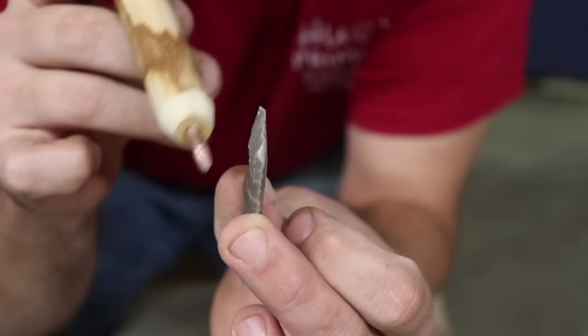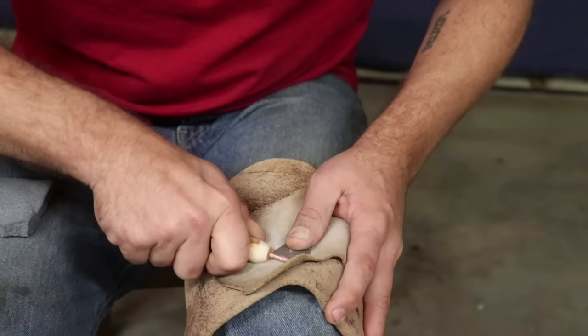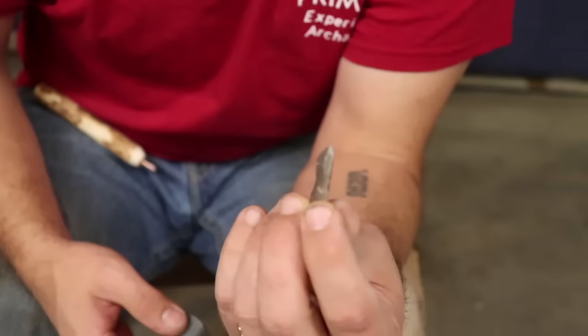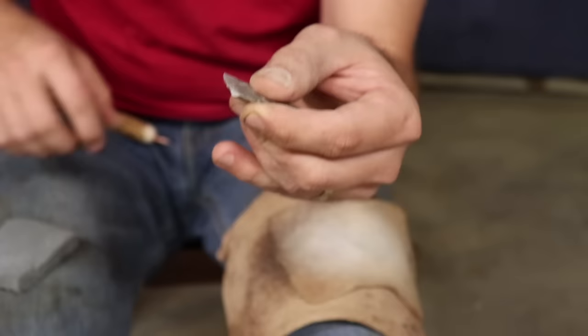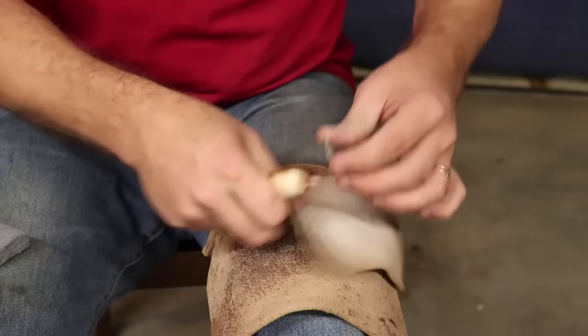So what we want to do, we're going to take our flaker and just crush this a little bit more. Not much, just a little. And then we're going to abrade. One of the things I want to point out, this isn't always the case, but sometimes maybe it makes a difference, maybe it doesn't. I want to remove flakes off of this side, so just like if I was trying to build a platform, I want to abrade the direction that I wanted to build the platform. So opposite that, now I flip it over, that I want to remove the flakes. And I actually do think that that makes a difference.